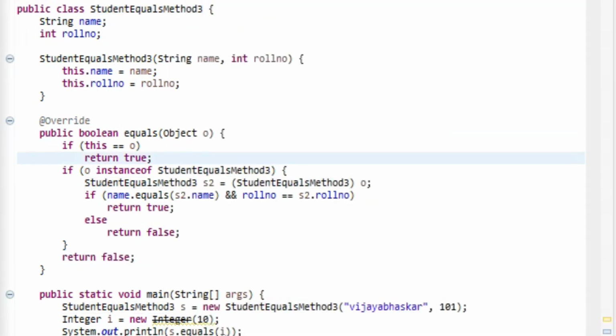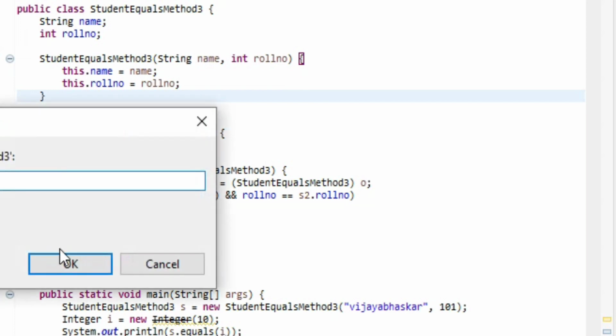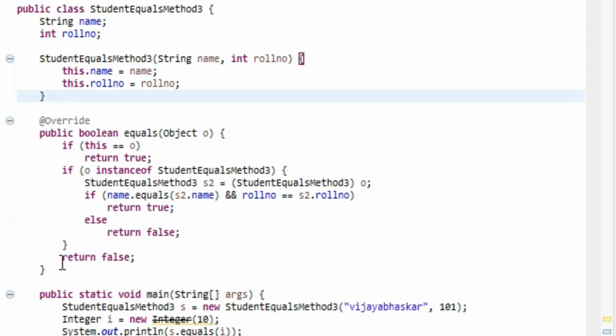Let us see some more examples. Okay, first I'll create a clone of this, copy and then paste, and I'll make it 4. Then I'll bring some Person class.